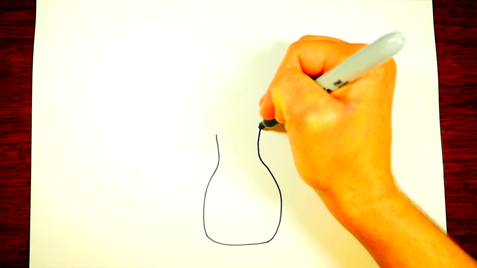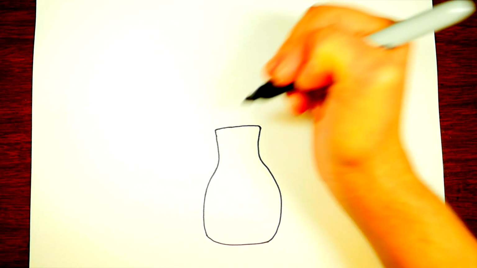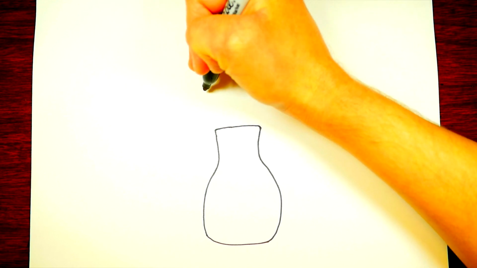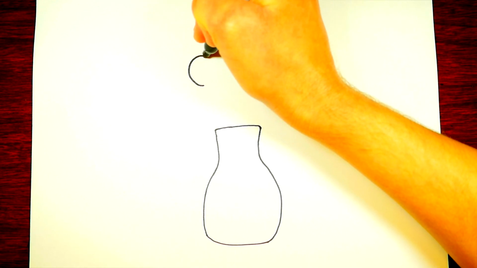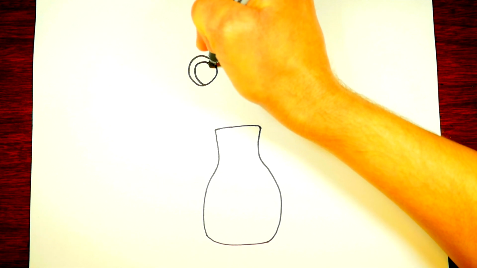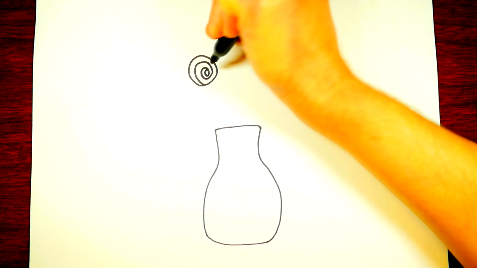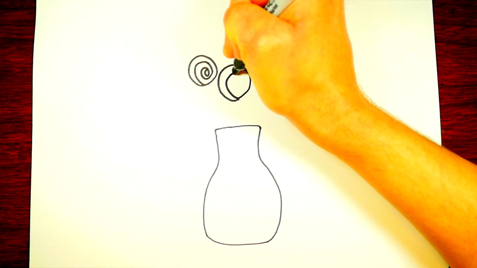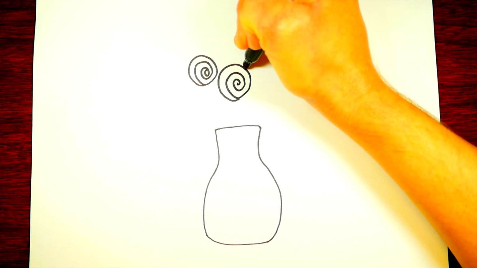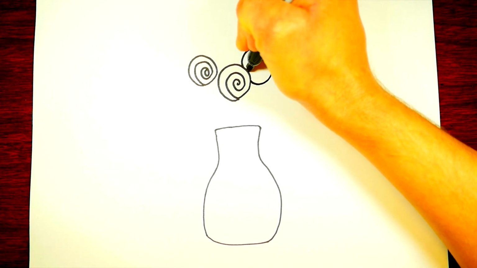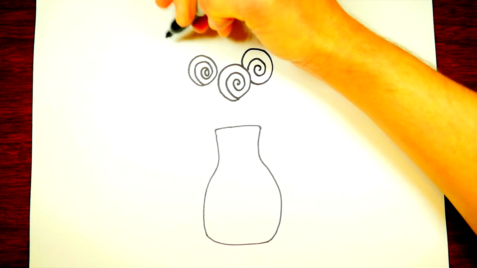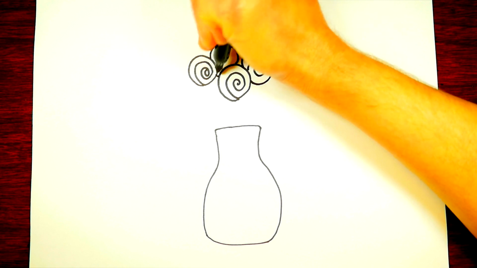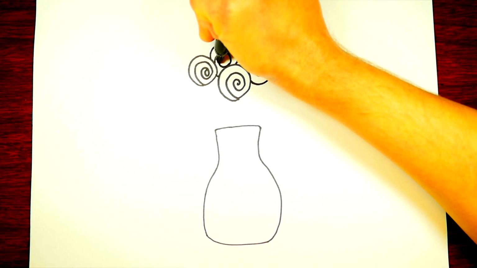So a vase is like a big tall cup, kind of like a jug that could hold milk or juice. And now let's draw little flowers here and draw another rose. You can tell it's a rose because you look at the middle of it and there's all these petals that kind of wrap around each other and swirl. So we're going to draw another rose. We have 4 roses.